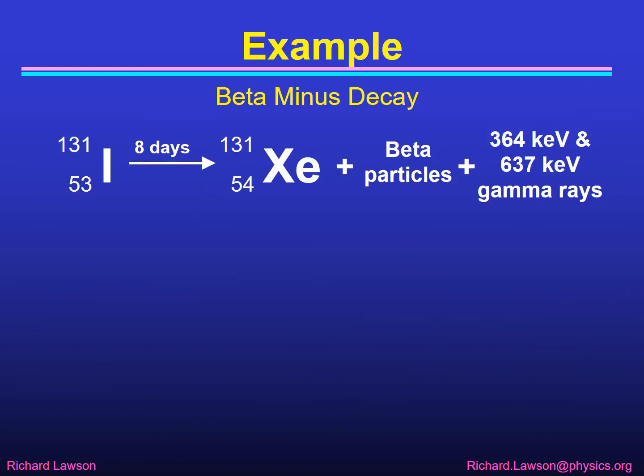An example of a nuclide that decays by beta minus decay is iodine-131. We have iodine-131, which decays with a half-life of 8 days, into xenon-131. So here we have converted a neutron into a proton, so we have gone up from 53 protons, which was iodine, to 54 protons, which is xenon. But the total mass, the number of protons plus neutrons, has not changed from 131, so that's why we end up with xenon-131. The beta particle that is emitted, which is an electron, balances the charges, and we get one of several gamma rays to take off the excess energy.